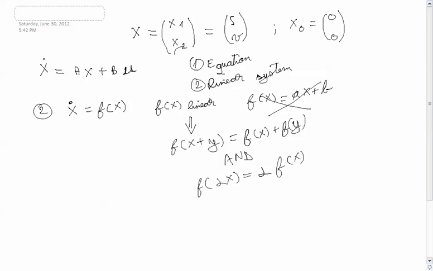Now, if you don't know linear algebra, if you don't know vectors, this is not for you anyway, so you're not watching this lecture anyways. But I'm basically writing all these variables in a column, and that's a fancy way of working with many variables at once. And it actually simplifies things a lot when we analyze. If we get here a matrix, here a vector, here a matrix, here a vector. So this is what a linear system is.